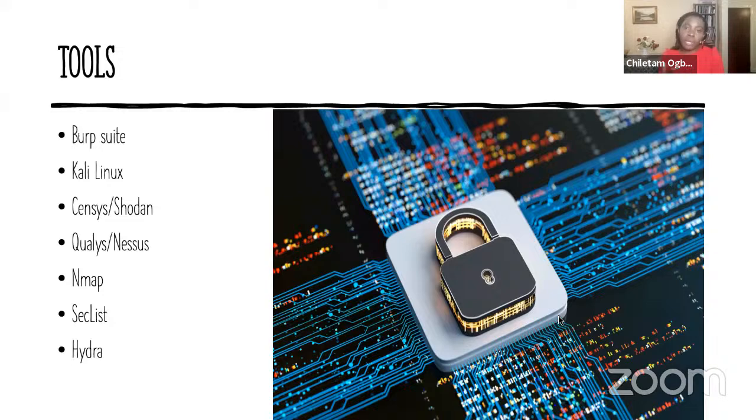If I have something like Wappalyzer, I could just use it as an add-on on my browser and it can tell me all the software that the application is using. Once I'm done with that, I can go into more details, finding the software version. If it's using an old version, it could be that there's an exploit with a proof of concept. So anytime you have this proof of concept, you can see step-by-step methods that people have used previously to find out the weaknesses that exist within that particular application. That saves you lots of time.